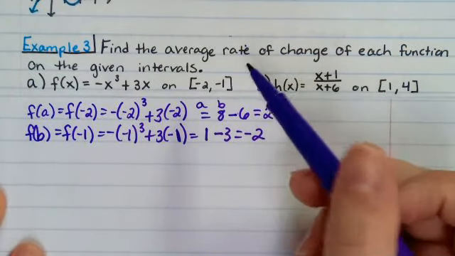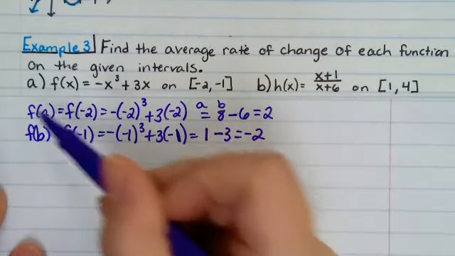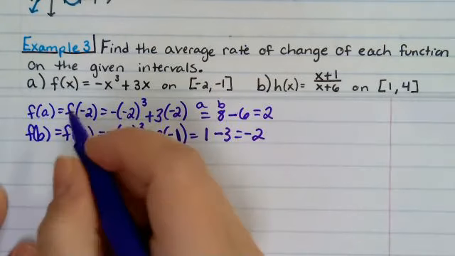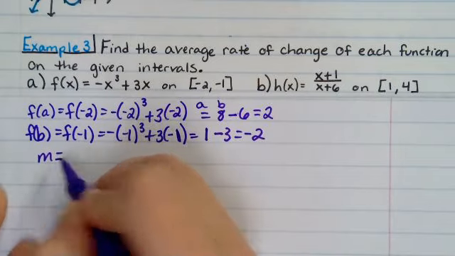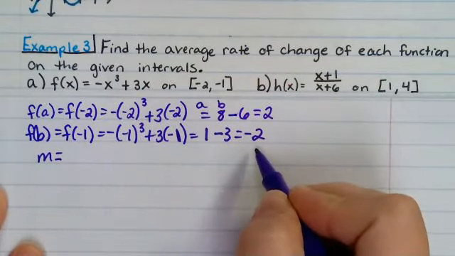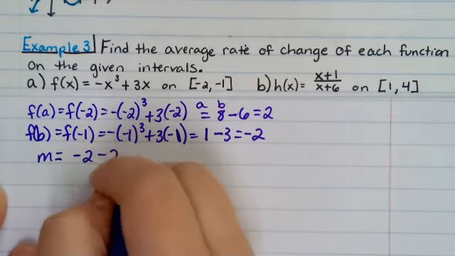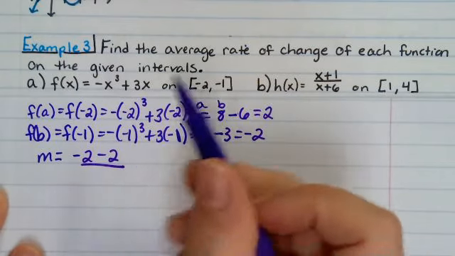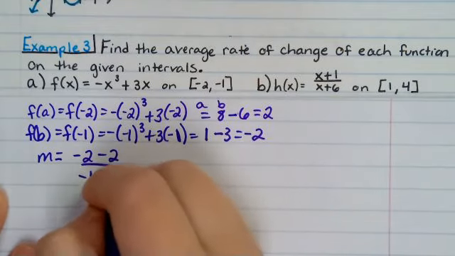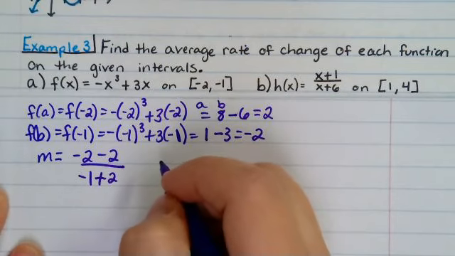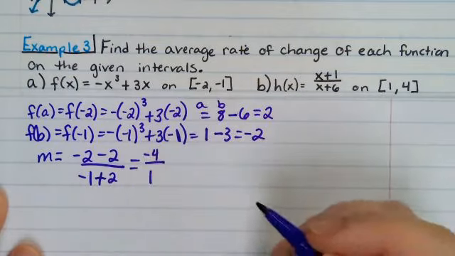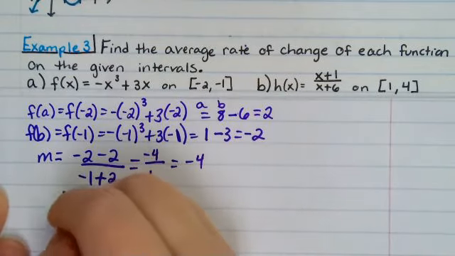So what I have is my A and my B, my f of A, which was 2, my f of B, which is -2, and then we can plug it into that formula. So my slope, the slope of that tangent line, the rate of change, is going to be f of B minus f of A. So -2 minus 2 over my B minus A, -1 minus -2. And then we just work that out. We're going to say this is -4 over 1, which works out to be -4. That's my average rate of change.